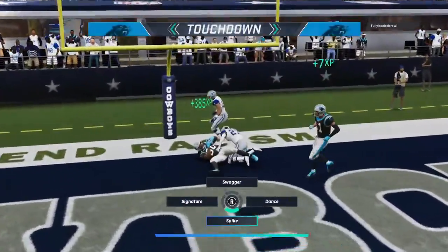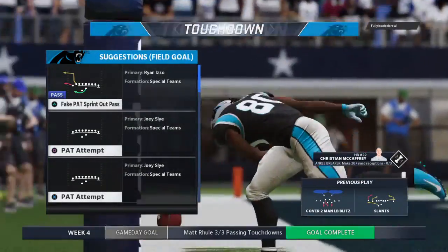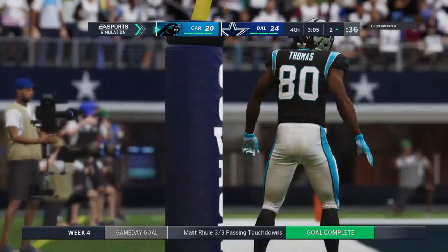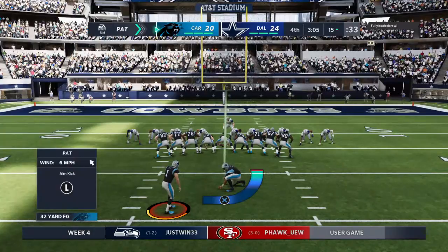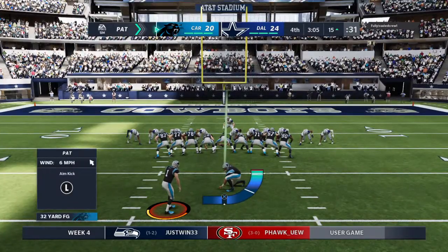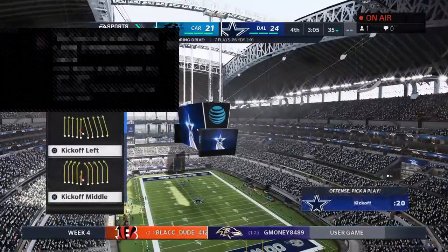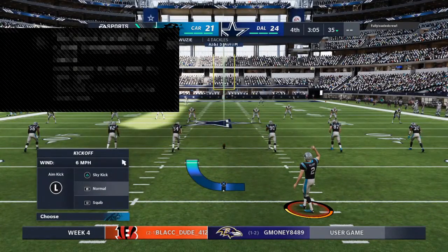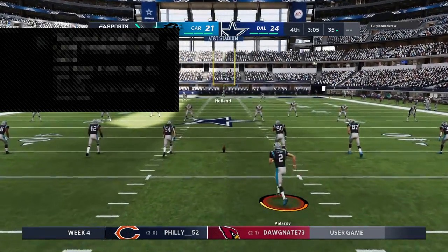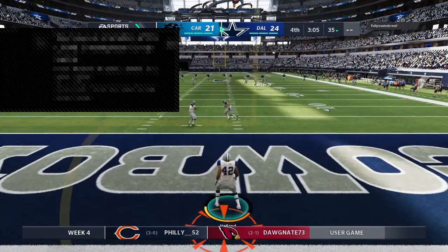And he's got it. Touchdown, Panthers. Ian Thomas, his 5th touchdown now on the year. And the Panthers are able to get this back within a touchdown. You got to figure down by the goal line, this is where a tight end earns his money, in the high traffic area. And he's able to grab that one for a touchdown. Extra point splits the uprights. And now things get a bit more interesting here in this 4th quarter. So just a 3-point game now as they send this one away.